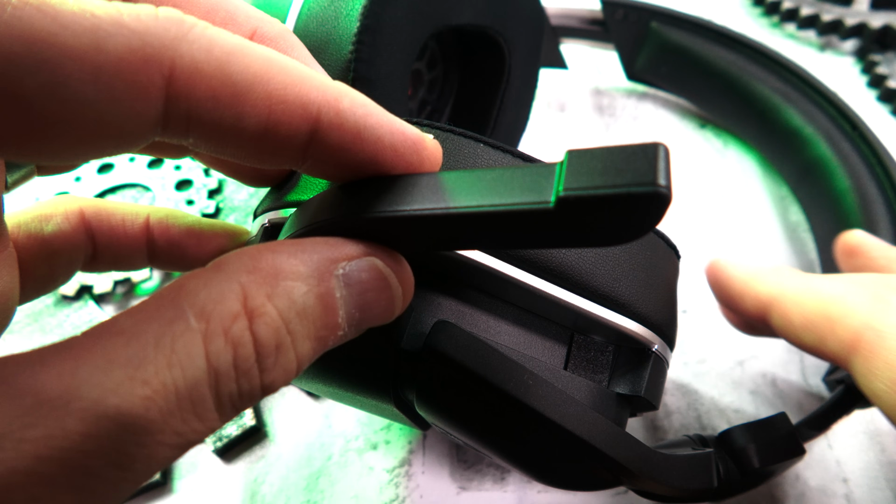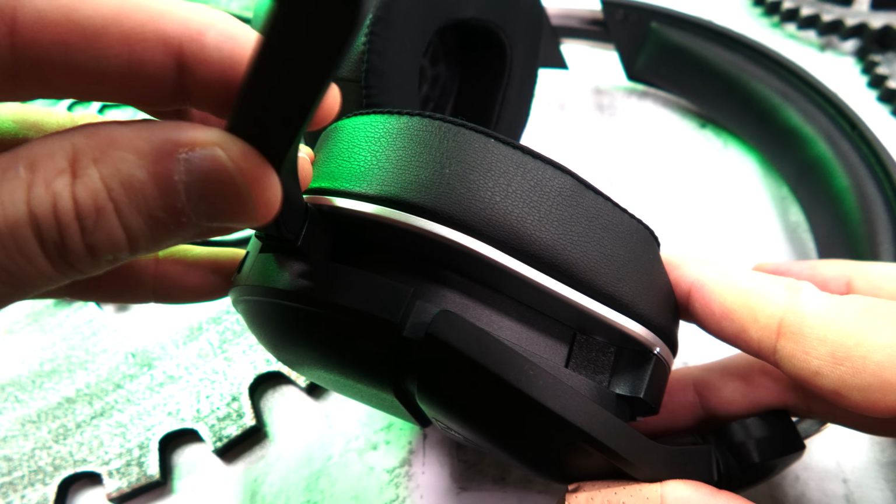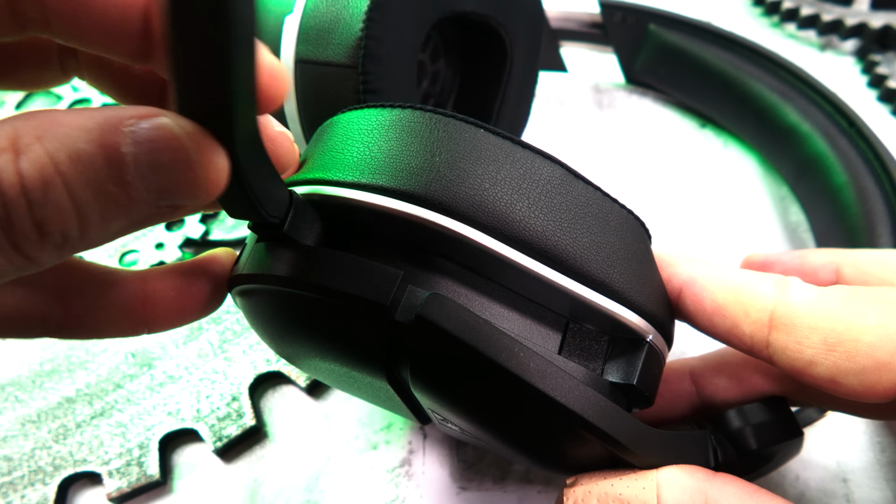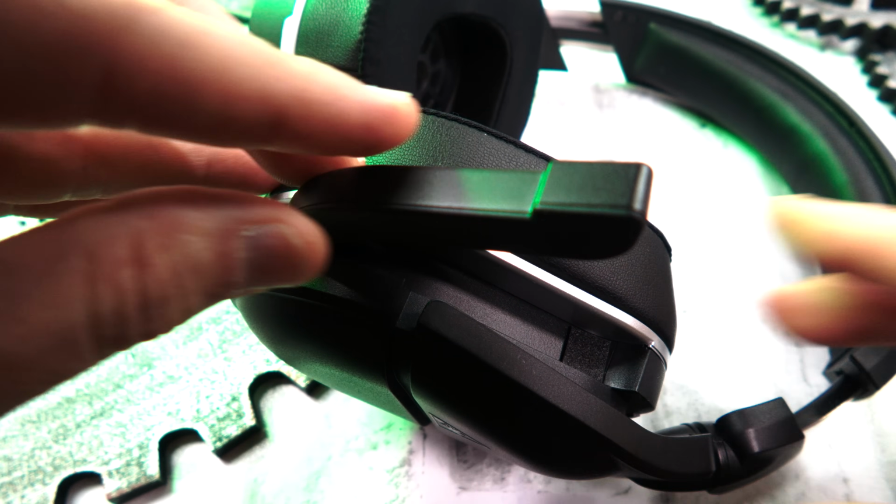Now, as far as whenever you flip it up to mute right there, you do get a tone in the headset. A low tone whenever you mute it and then a high tone whenever you activate it. I'm going to try it right now to see if you guys actually hear it in this mic test.